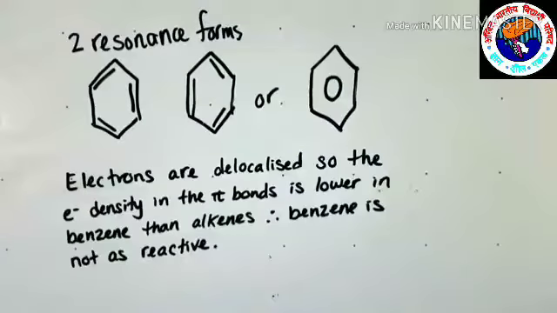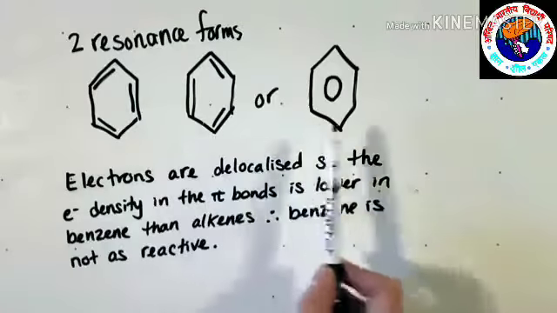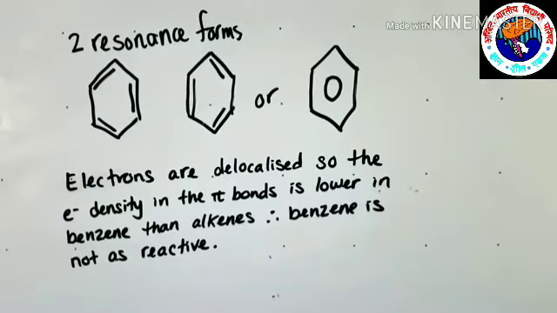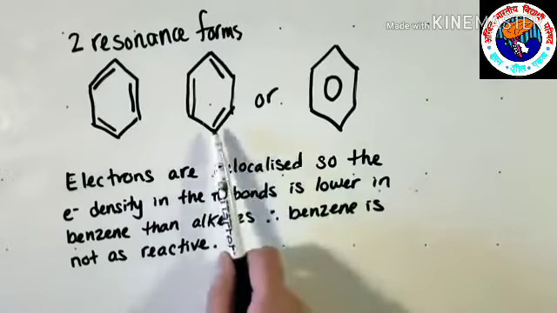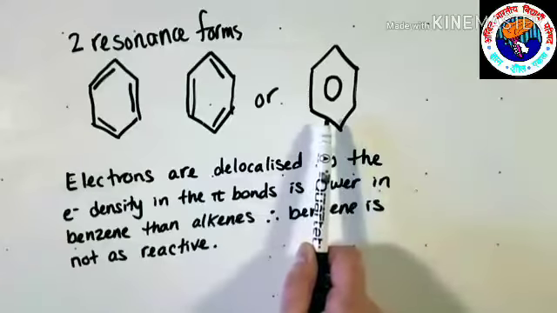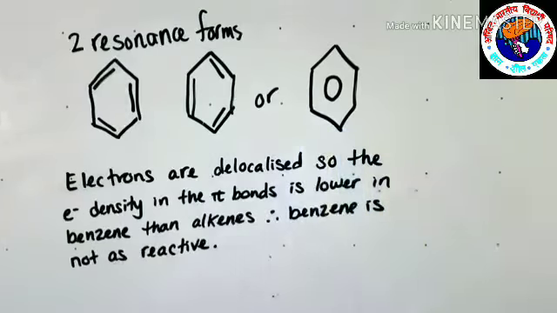this one here or that one there. So either skeletal diagram is okay. When you do a mechanism for the reaction of benzene, you can use either, but I would recommend that you choose one mechanism. Choose the mechanism for one of those structures and just be consistent. That stops you from getting confused and having too many different ways of doing something. So limit it to just one of the mechanisms. When I go through the reaction, I will show both, and then just use the one that works best for you.